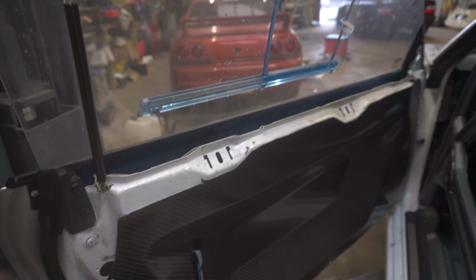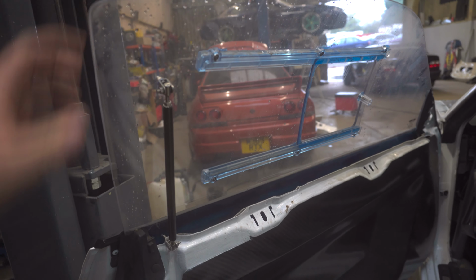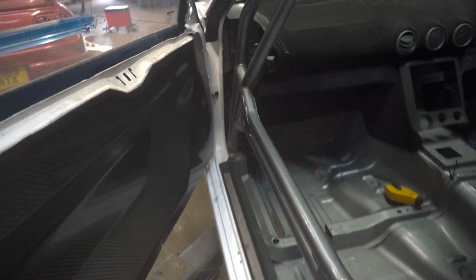Annoyingly, the doors have been gutted and they've got poly windows. I like electric windows because I like having the window open most of the time. So I'm probably going to have to change doors. Door bars aren't too bad. They're a little bit high, but they're fine for getting in and out. It's got a dash that's already cut, so I'll use that.